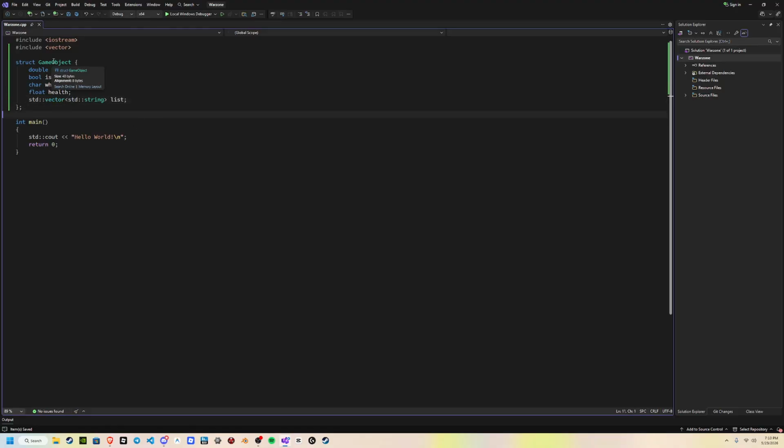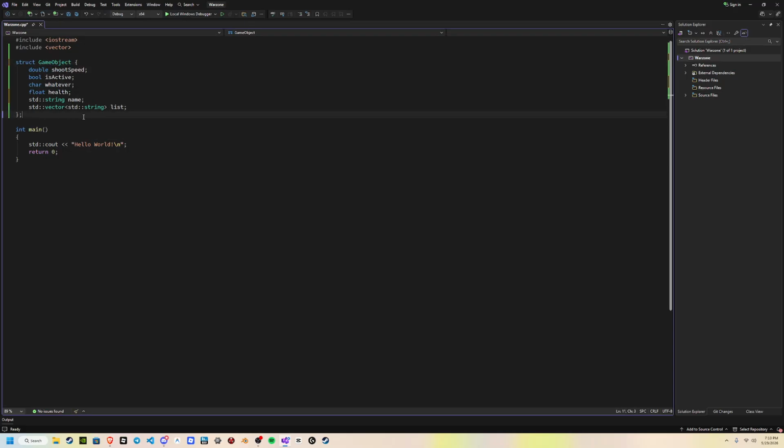As you can see, we have our game object here, and then let's add a std string name. Now, as you can see, here's our game object. We can use it normally. We can do whatever we want with it.